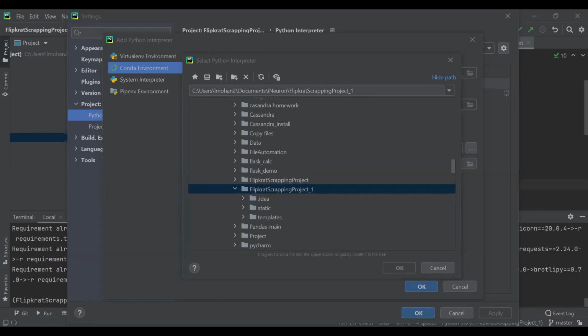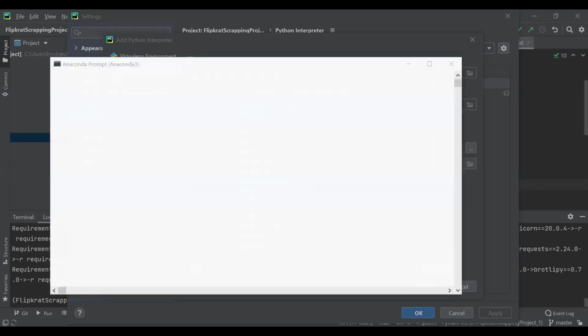You can do one thing, Lalit: open your Anaconda prompt. Okay, I will show you from where you can find that path. Open your Anaconda prompt. You are stuck, I think.